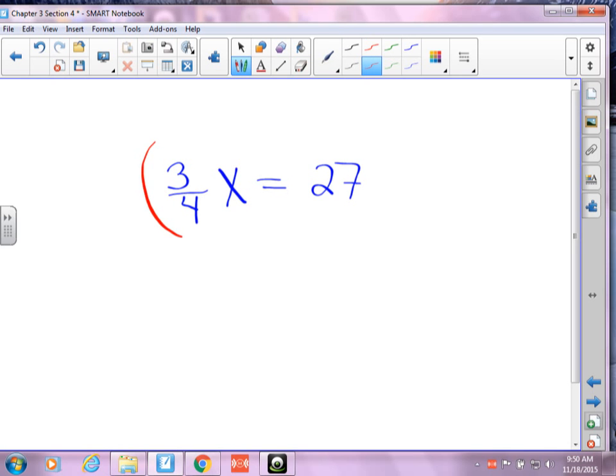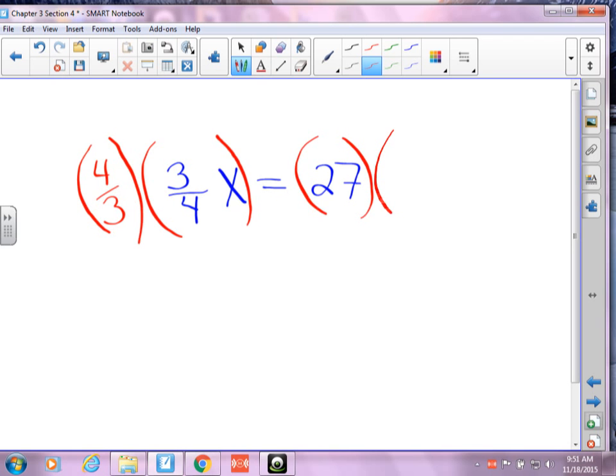So I'm going to multiply by the reciprocal. What I do is I put parentheses around this, and you'll see how this is 3/4, yes? So I'm going to multiply it by 4/3, and I put parentheses around them. The reason why I do that is to make sure I get everything that I need. So then I'm going to multiply 27 by 4/3. Okay, so by multiplying 3/4 by 4/3, that turns this thing into 1. So I have 1x or just x. That's what it's doing. So I can get rid of it. So then I end up with x equals, and if you take 27 times 4/3, what do I get? I get 36.